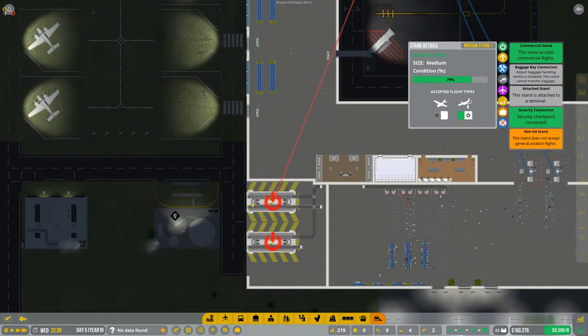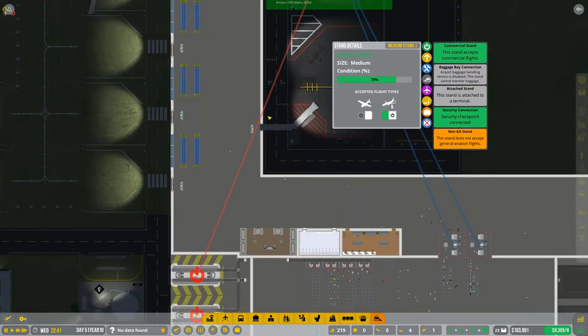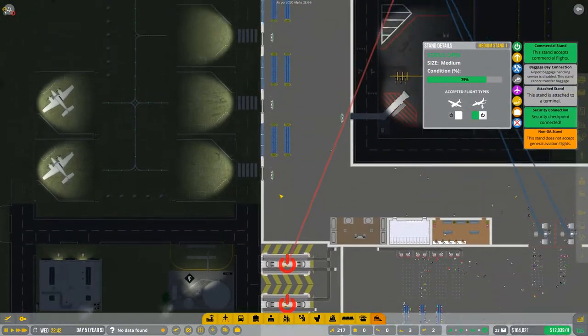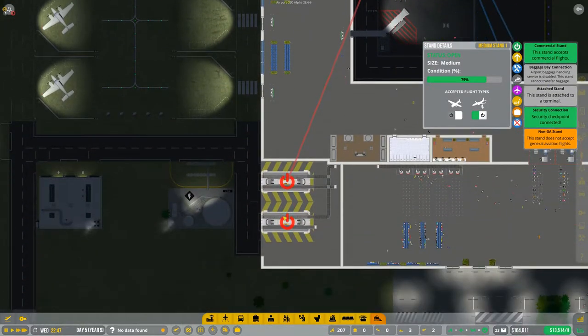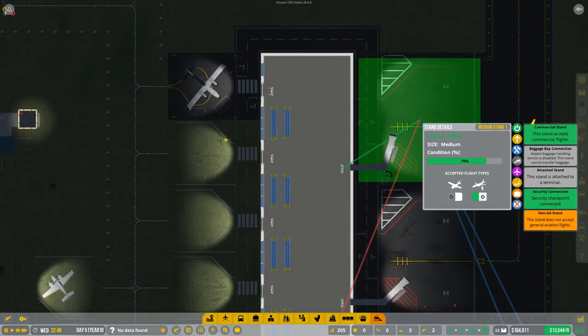It's just because this is closer to the medium stands compared to the bottom one. While the bottom one should be able to handle all of these flights, because there's only like a couple people, maybe max 10 or 12 people on these flights. So this one alone should handle them.